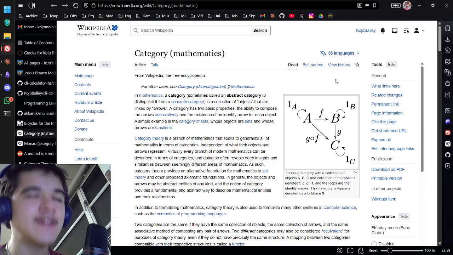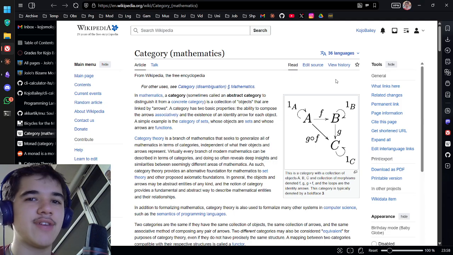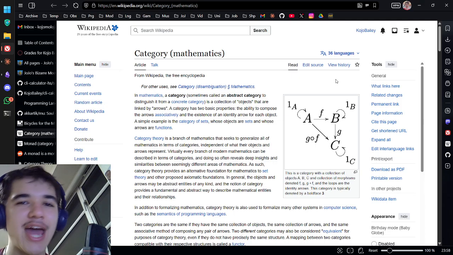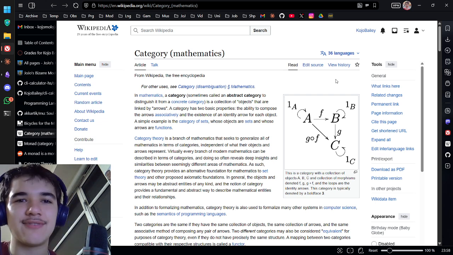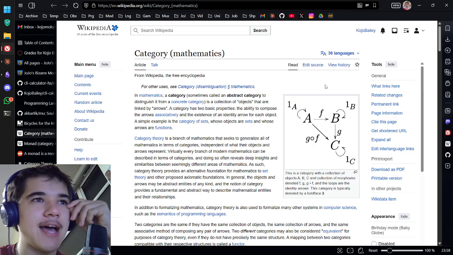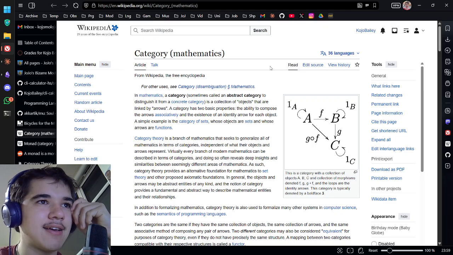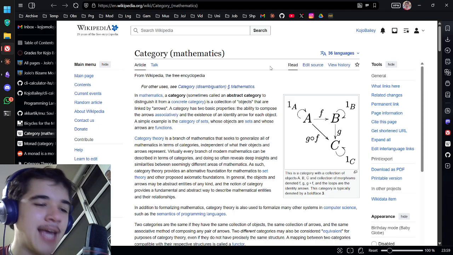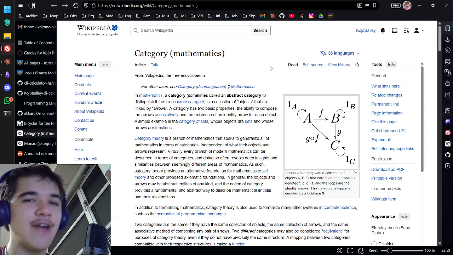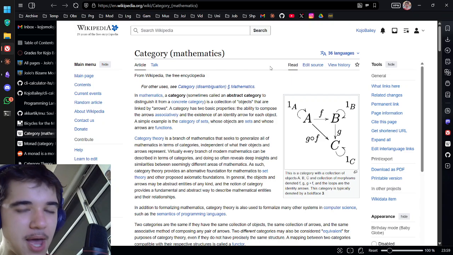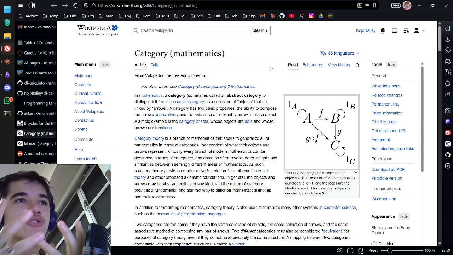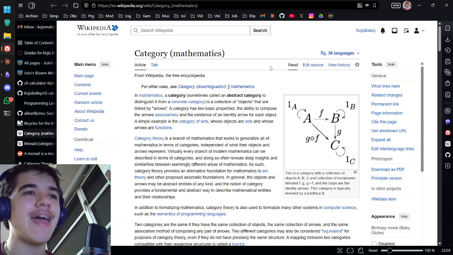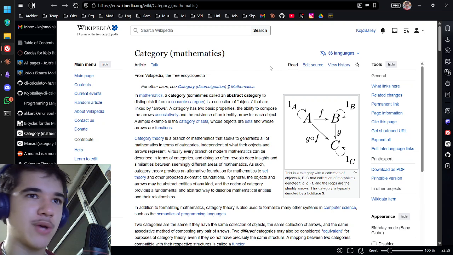And I find it so interesting because you have set theory, which seems to apply to so many things, and then you have category theory, which is like a step above. It's the abstraction of the abstraction. And I'll say this now: I don't think this is hard necessarily, I don't think it's complicated. I think it's actually quite simple, but the amount of abstraction, your ability to step back and see the big picture, that's the real difficulty, which is quite cool.